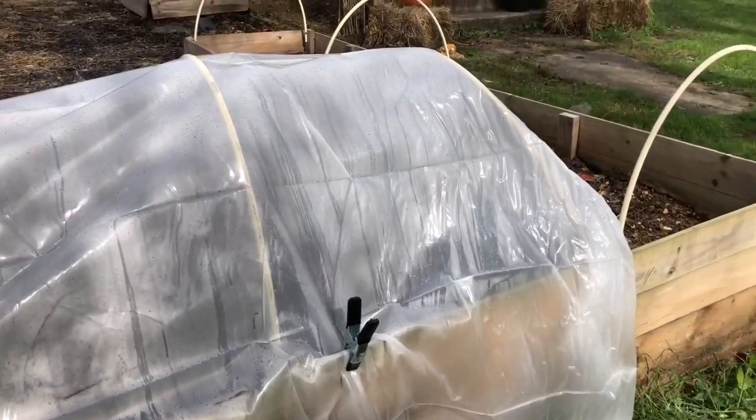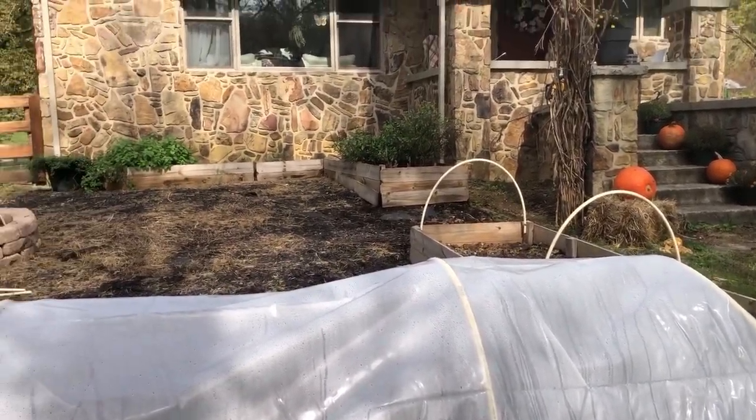So yesterday, I believe it was, Tyler and Zach came out to the front garden here, and Zach taught Tyler, even though it was super simple, some of his tips and tricks for their hoop houses for the winter. So I wanted to show you guys this because I think this is really awesome. And I think it's something that we might try and implement a little bit at home this year, maybe. I don't know. We're gonna see. I feel like we probably have the majority of the stuff we could do it with. So here is the front garden.